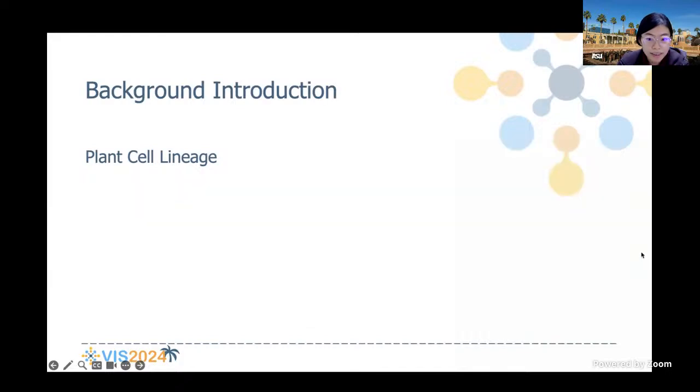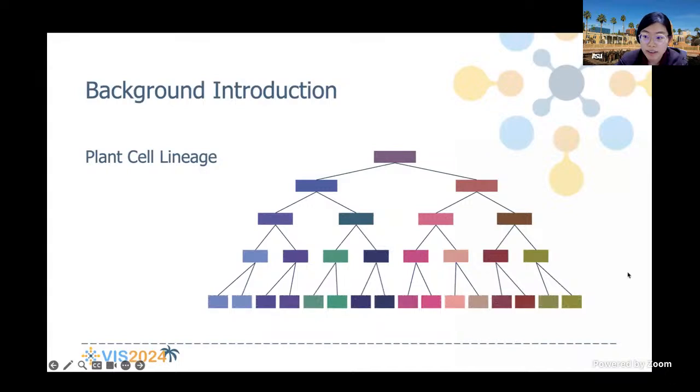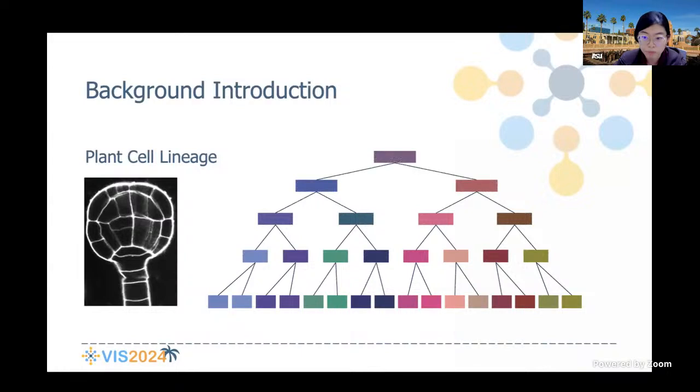This division process can look like this if visualized in a hierarchical tree. Each level represents one generation, which means all the cells on the same level divide at a similar time. So for an embryo, what do biologists do to build the hierarchy? To get this knowledge, we observed the biologists' working process and discussed it with them. When biologists try to reconstruct the hierarchy, they first observe the 2D slide from the microscope. As shown here, this is an embryo with 32 cells. Then they build the hierarchical tree from bottom to top.